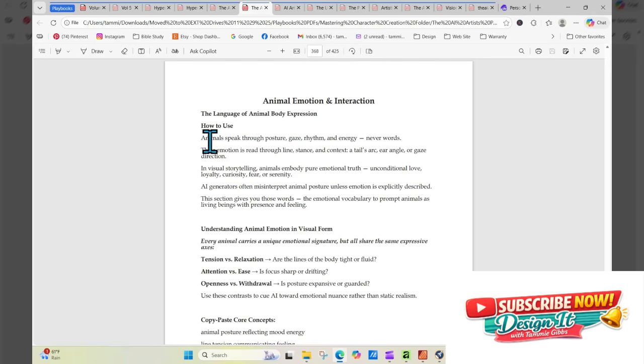Animals speak through posture, gaze, rhythm, energy, and it talks about how you can add tension versus relaxation to your images. So even if you do just basic clip art, this playbook can really help you give your little animal characters a little bit more personality.